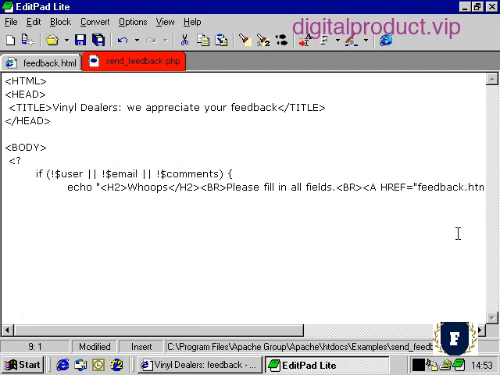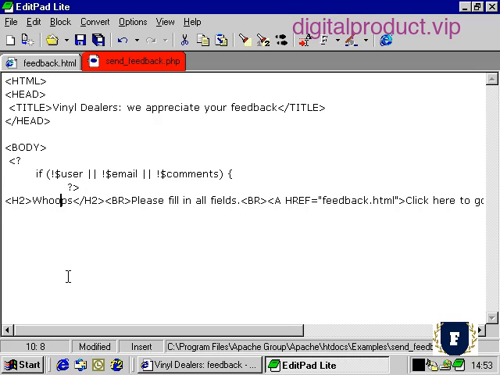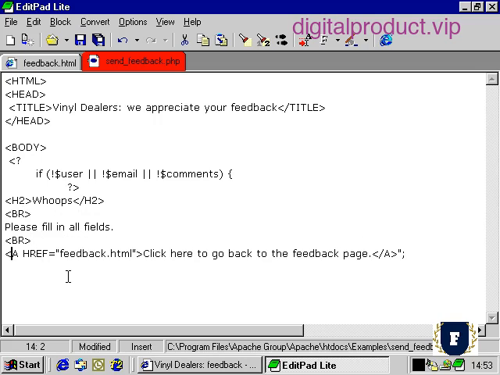Now, we could echo all of this on one line, or on several lines if we wanted to split it up. But another way of doing it is to simply use a closing tag here and include all this text simply outside that part of our script. So in effect we create a little kind of landlocked piece of HTML, and then we go back into our PHP script with another of our PHP tags.